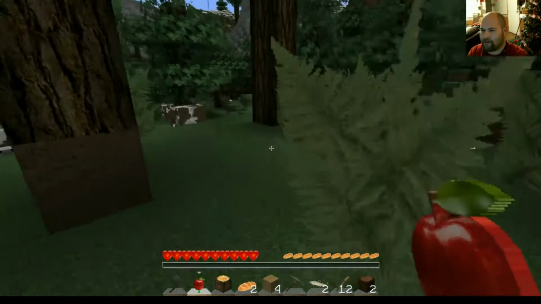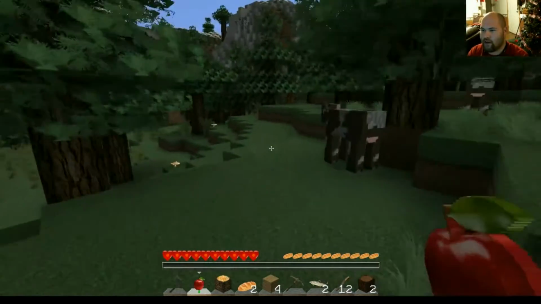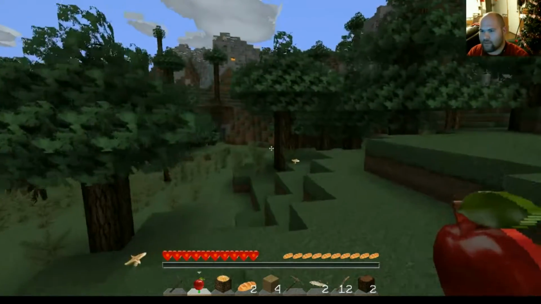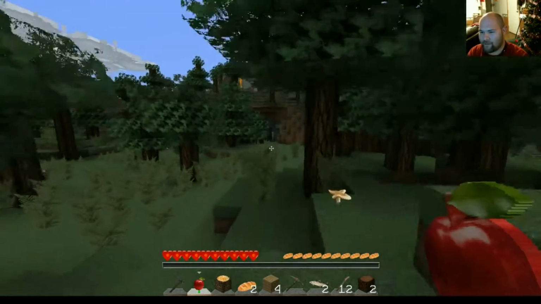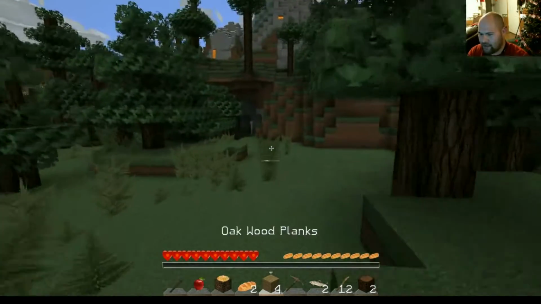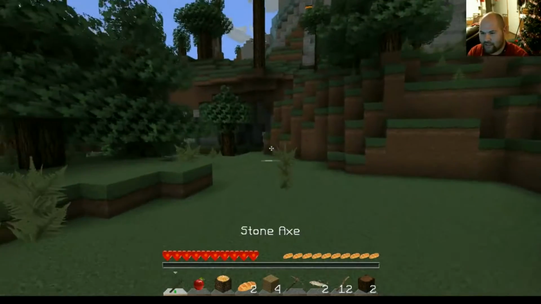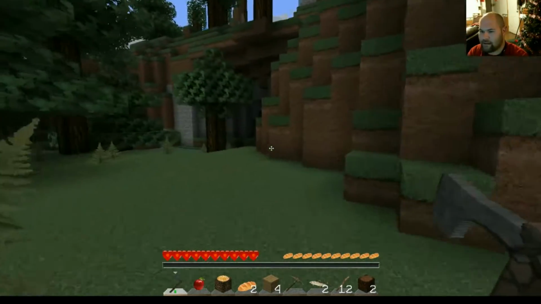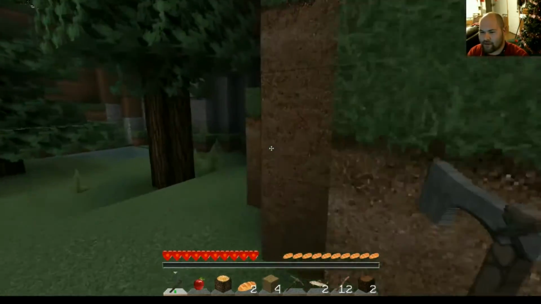If you're not playing on peaceful mode, it will take your food bar down faster. So I just wanted to get over here real quick. Look, right there. Perfect. Oh, and there's a skeleton in it already, so let's hope that I can actually defeat him without him killing me, because this actually looks like a pretty good little starting area.